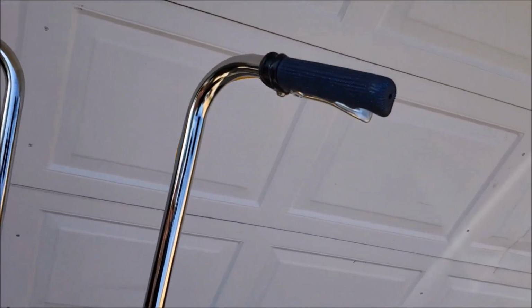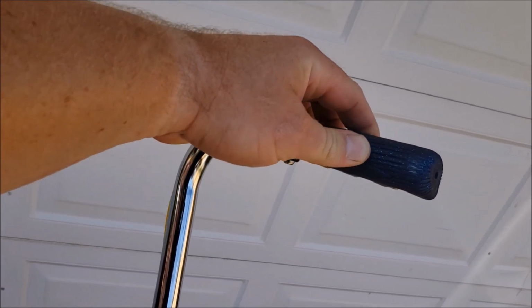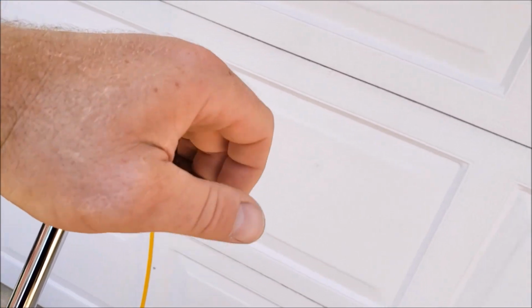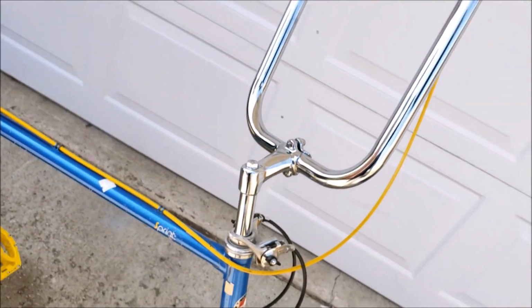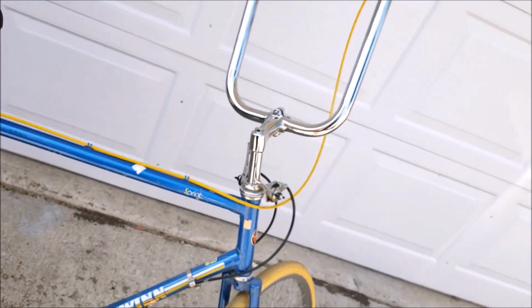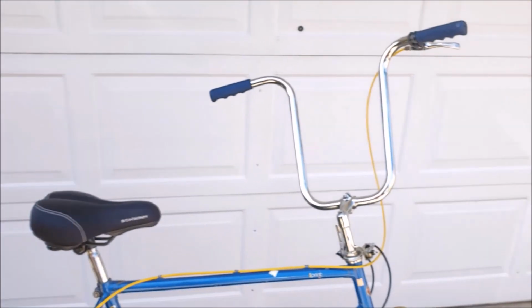And then I don't know if you can see or not, but it's got blue, like a blue metallic glittery handle grips there. And then this is just a brake lever off of an old BMX bike I had. But I put a new gooseneck on it to hold these. It had the old 10-speed handlebars, the curly, like ram's head looking handlebars.